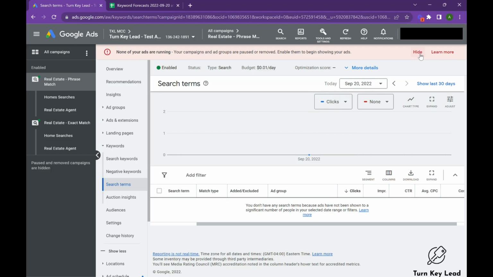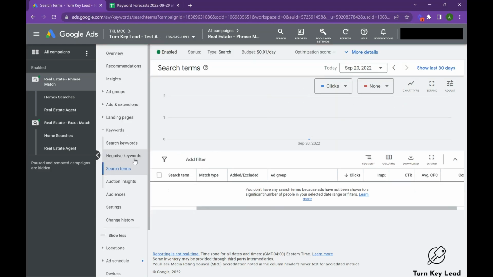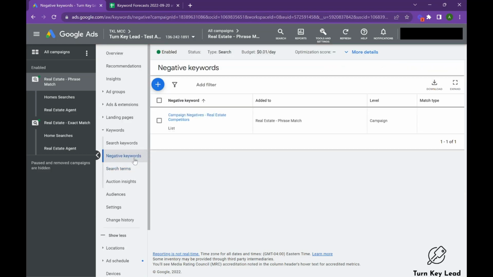And then the last thing I wanted to talk about is negative keywords. So negative keywords are really vital. It's the last piece of this tactic to really generate leads and quality clicks, right? So I created a real estate competitor list. Your campaigns will naturally serve for your competitors. It's just the way it works, right? So you're going to want to develop a robust list and then apply it to your campaign so that nothing inside there will ever index.